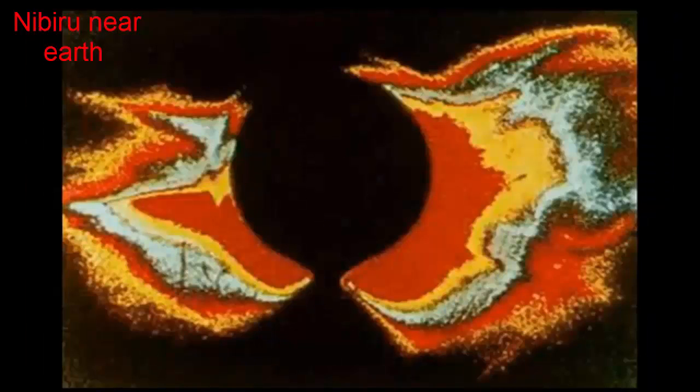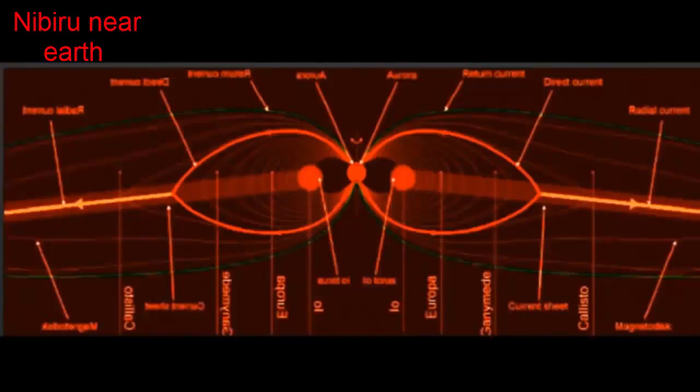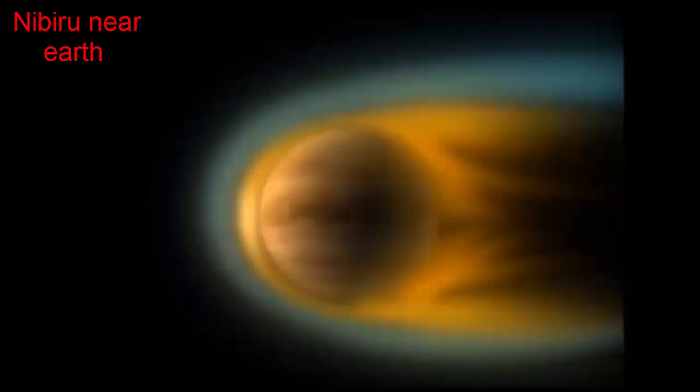This image, infrared of our sun, double red wings, infrared imaging. This is the layout of Jupiter's magnetopause, the magnetotail, which goes all the way back 403 million miles to the orbit of Saturn. Think about that, 7 million out front, but because of the solar wind, it goes back that far.